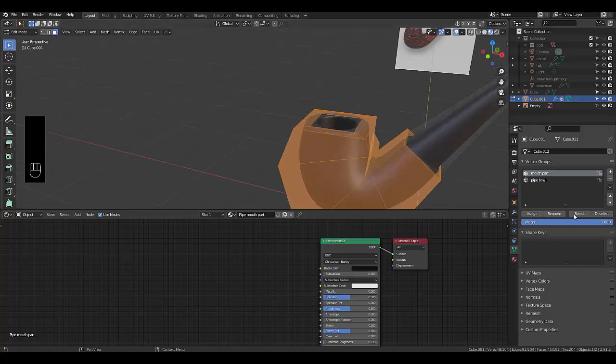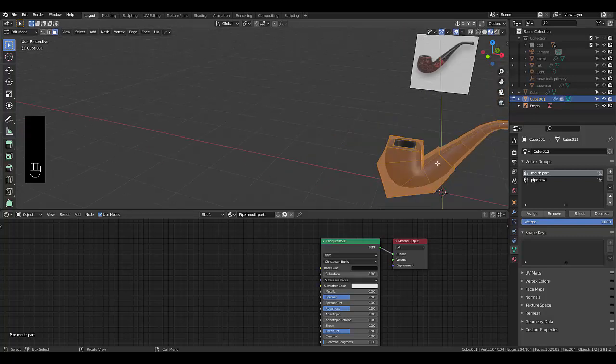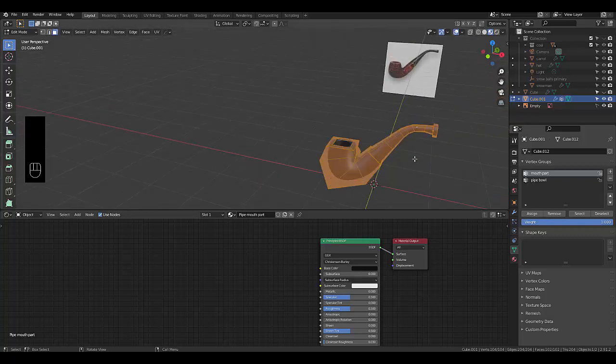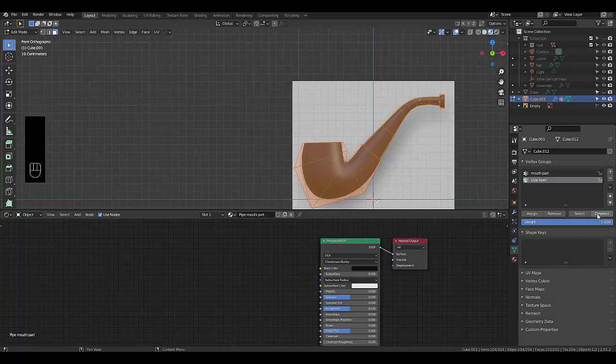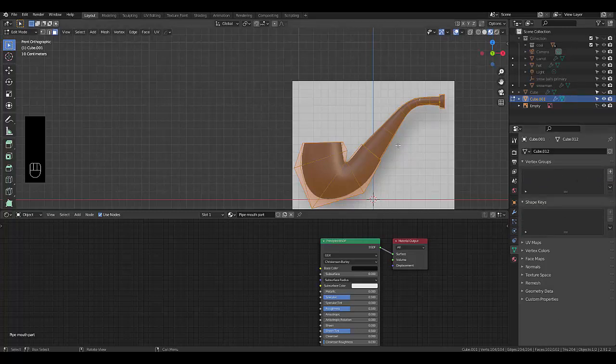Okay, it does. Cool. Deselect. Now the mouth part is everything. What the hell is going on? I must clearly not have slept. But the mouth part is supposed to be... we just delete everything. Start over.